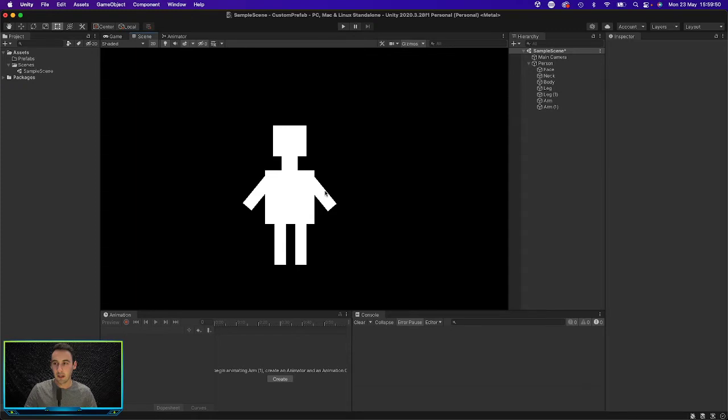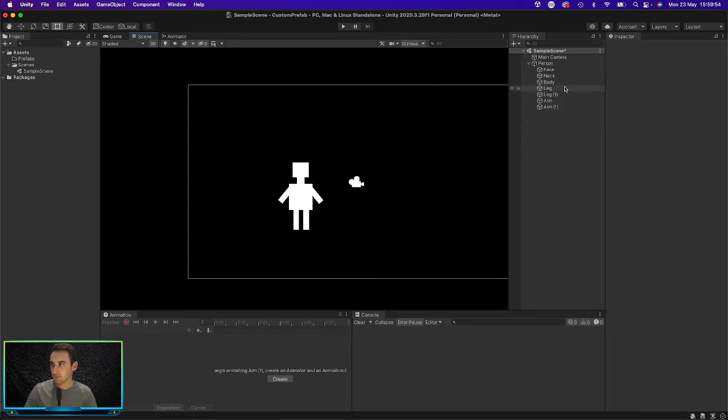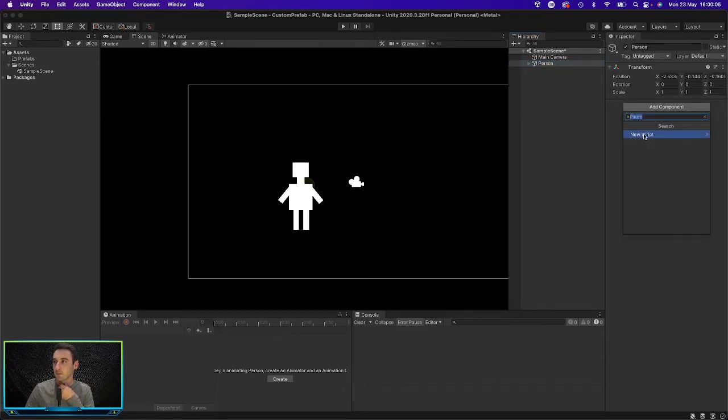So that's going to be our little prefab, just a little person, just to get this working. So what you want to do in here is, after you have, well, let's add some different things onto it. For our person, we can add on a rigid body.